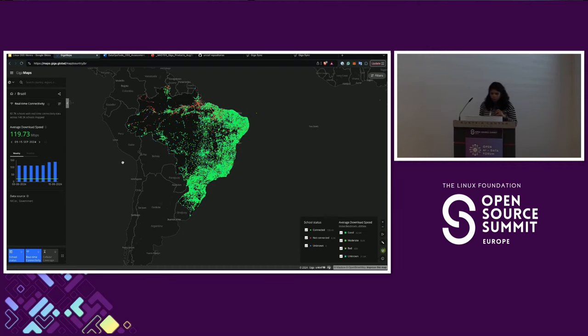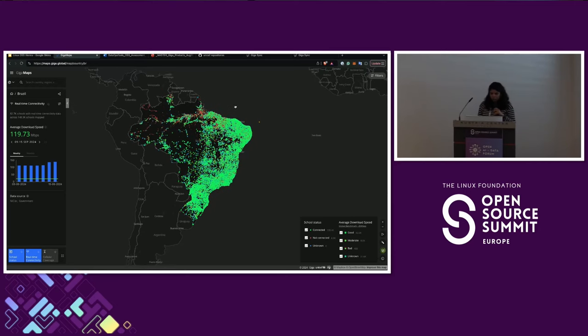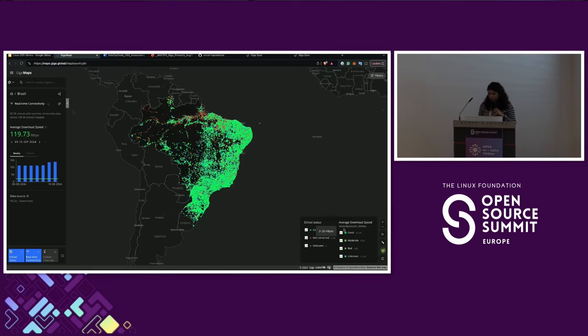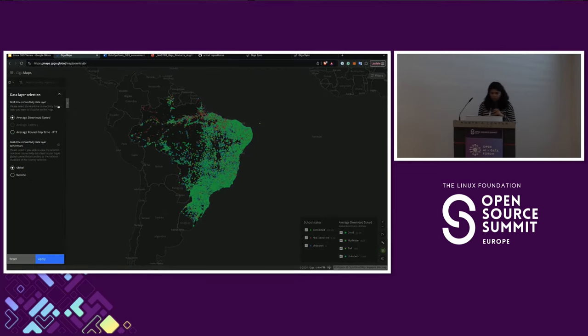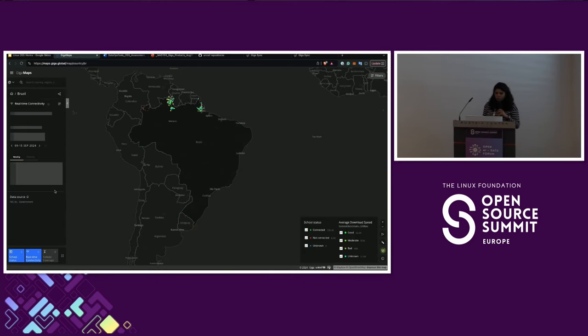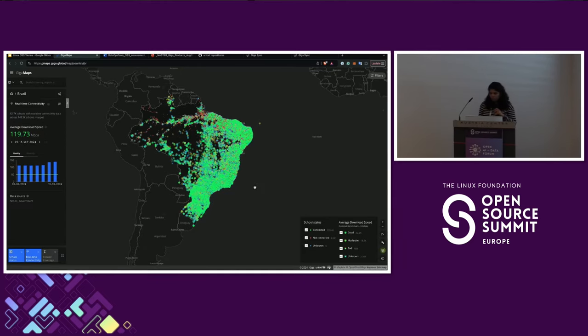As of now, you see these schools and they're all glowing in different shades of green and red and all of that. All of the schools that are green and glowing here meet the basic benchmark of 50 Mbps. That's a standard global thing that we have defined. Of course, it doesn't work for everyone. So Brazil came and said, no, we want a different benchmark, so we changed that, and now they can see it at national level.